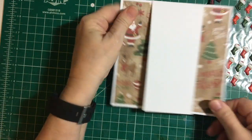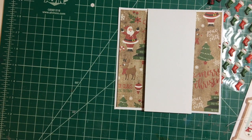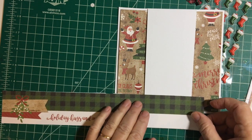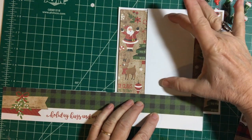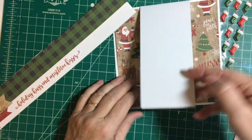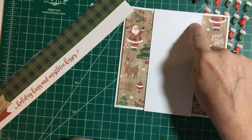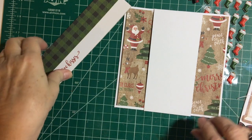Now, because this is white, I don't feel like I have to cover it up with other stuff. But what I am going to do is put a little piece down here, and then I'm going to put a sticker here, and then some embellishments. And let's see. Yeah, a sentiment sticker, and maybe some embellishments, and then this piece.